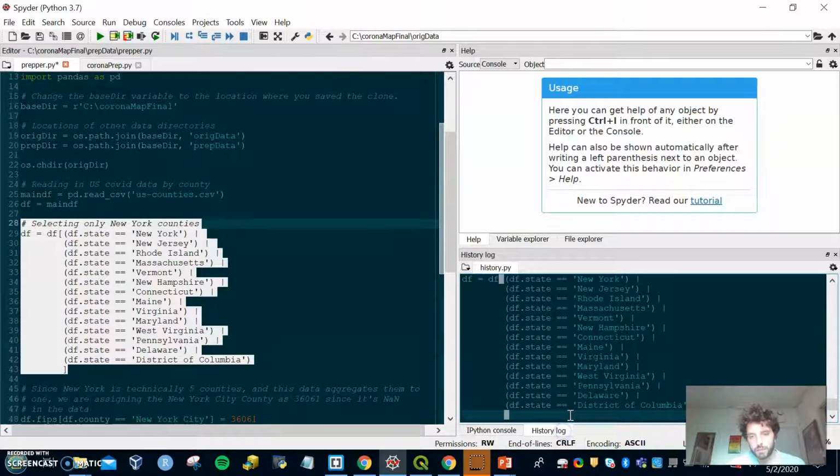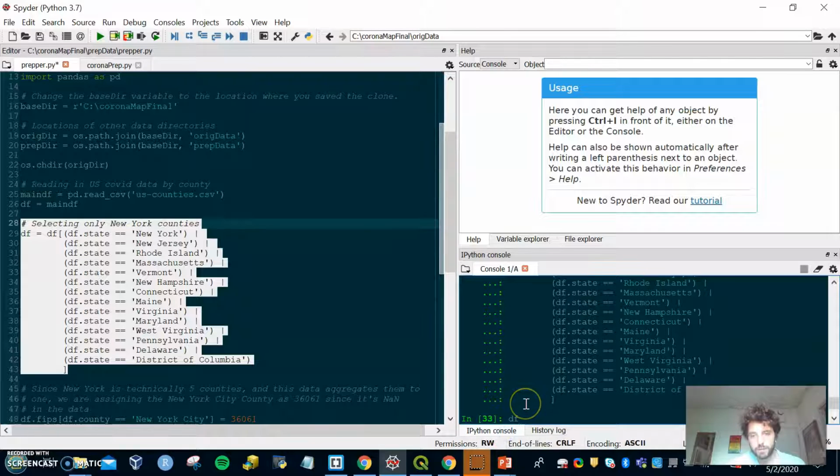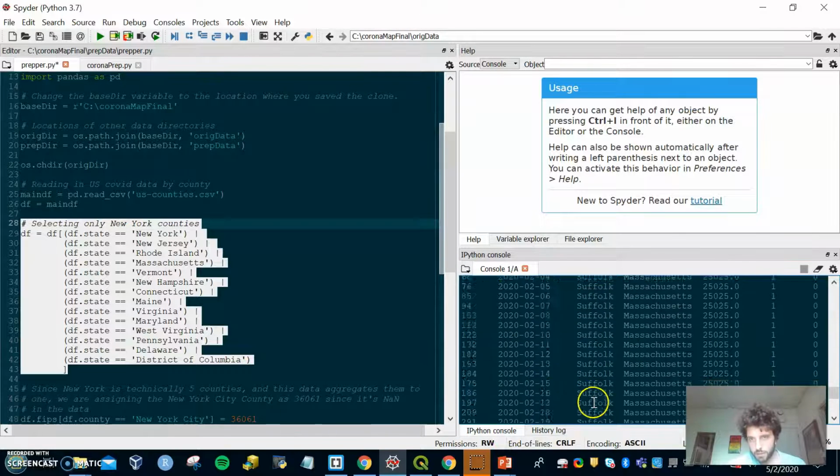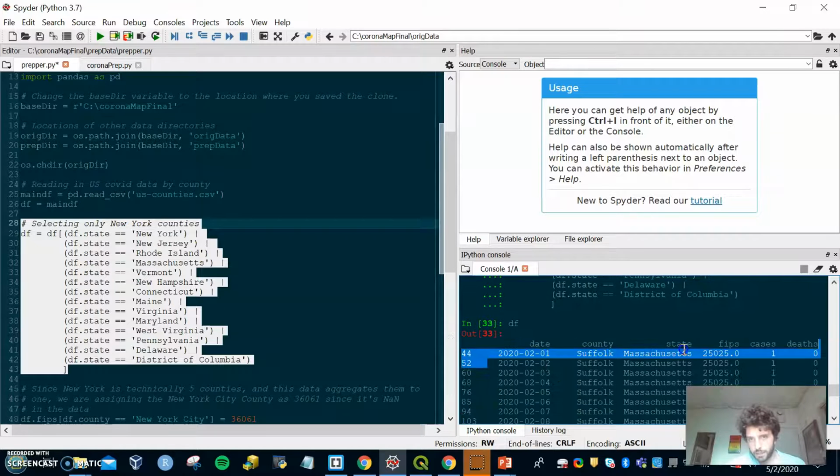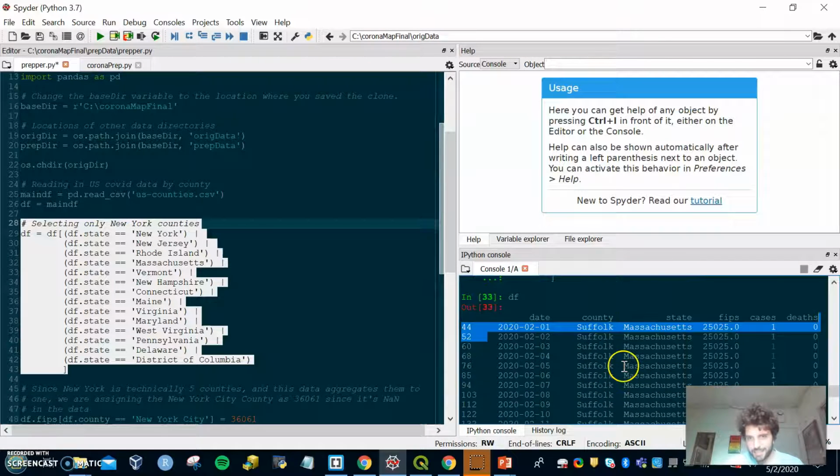So here's all the data now. Some things to note is that every record is cumulative. So when you see 1 case, 0 deaths for Suffolk County, that is cumulative.